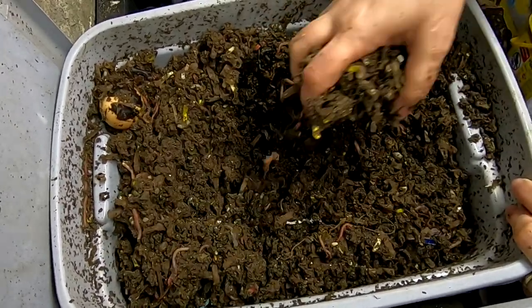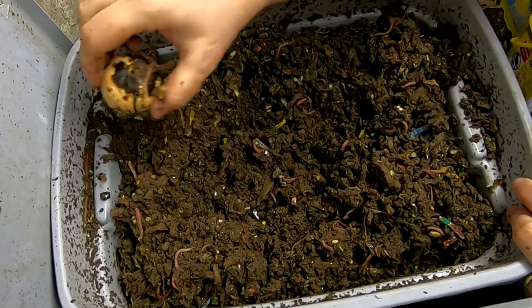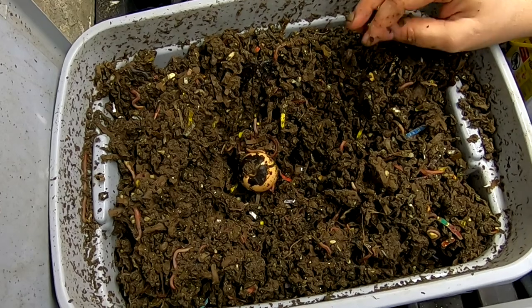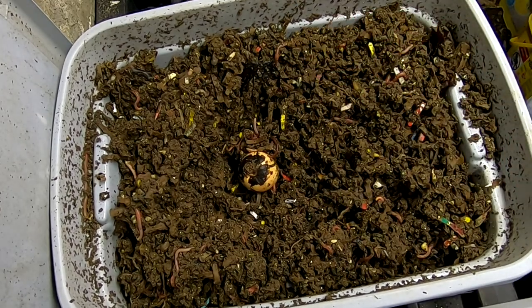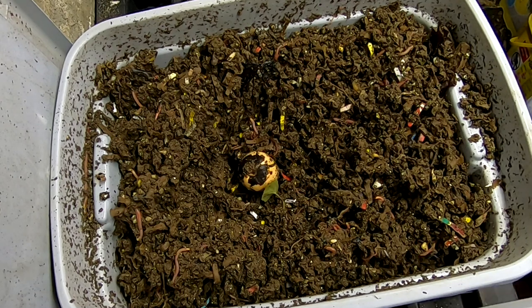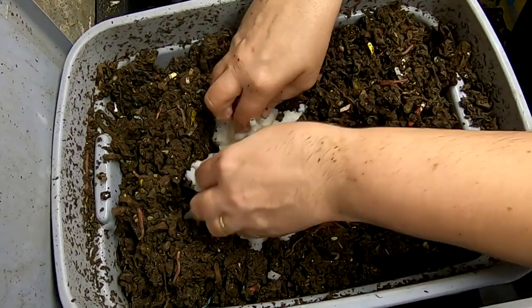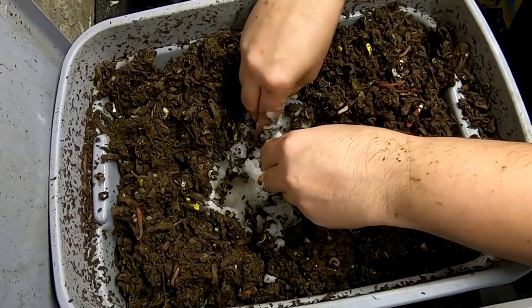Let me make them a little bit of a hole here and fluff it up a little bit. I'll put that avocado pit in the middle. And for right now what we've got is overcooked rice, which I made on purpose for them because I was a little bit low on food this week — just haven't got around to it, busy things in the spring. As fast as they go through food, this should probably be well on its way by the time we get back in here in a week.